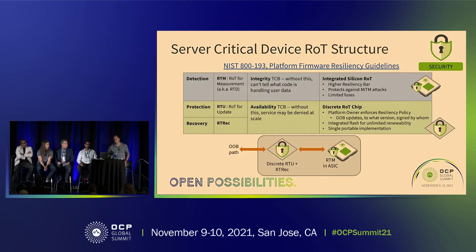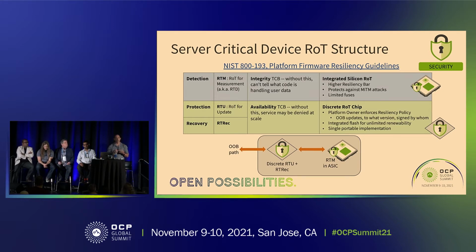So the first important message, outside of the framework and what we're trying to achieve, that we want to convey is this one, right? We're going to be taking a page from NIST 800-193, Platform Firmware Resiliency Guidelines. It says you should build for three things. You should build for detection, which I heard Brian talking about about an hour ago when he was talking about measurable, right? You should know what you loaded. You should be able to detect exactly what code you're running. That's the point of detection.